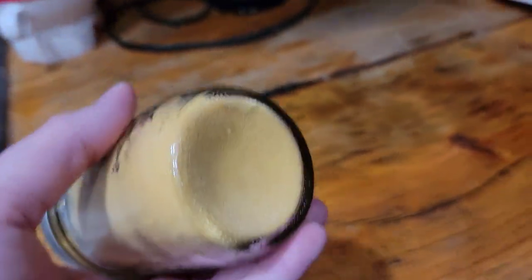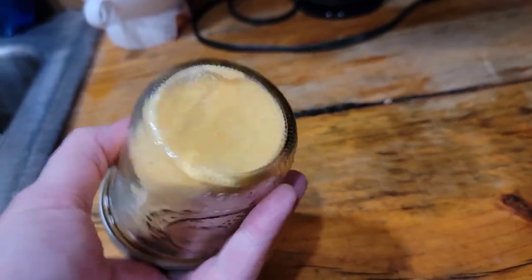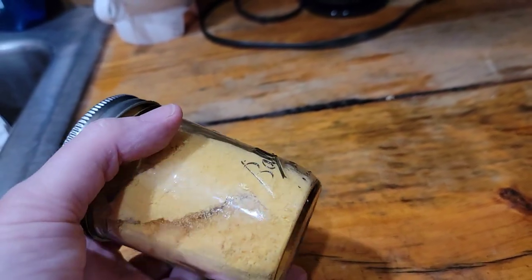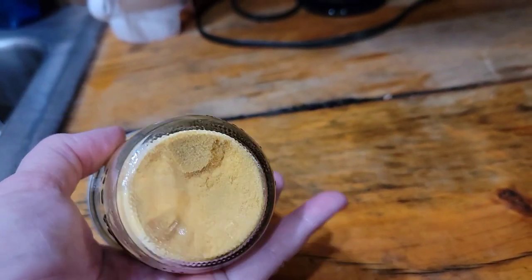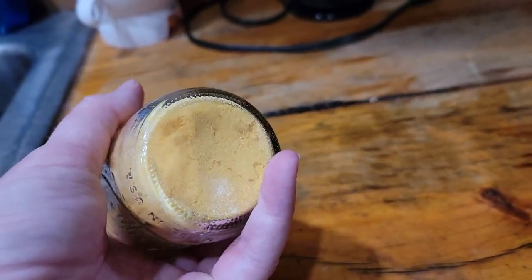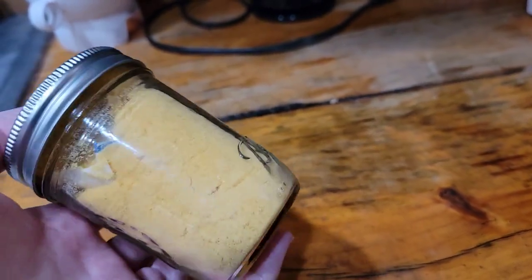And then something else you need to make sure you do is to shake the jars. See how it's moving loose? You always want to shake your jars and make sure there's nothing sticking to the sides. And you do this every day for the first week after dehydrating. See how it's breaking loose and not sticking? You need to make sure it stays that way. This is called conditioning. Then if you have any wet spots that stick to your jar, then you need to take care of that problem. And that means you need to reprocess, most likely.